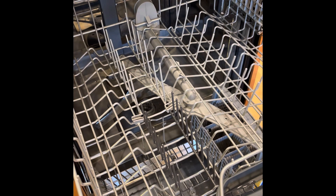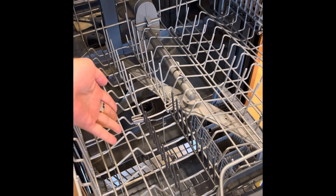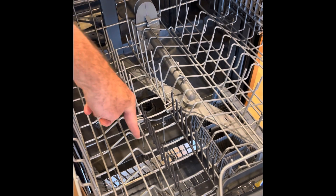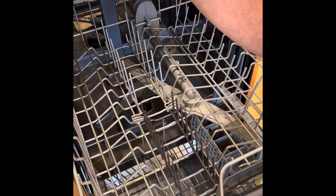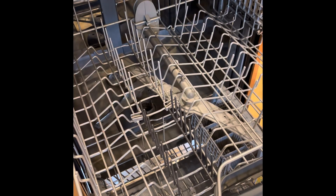Now let's take a look at the upper rack. The thing I noticed right away is that the upper rack has many different levels. This area is at an angle — I guess to help the water drip off the base of the glass — but there's an inch and a half drop here. The same thing here, there's an angle, and here's an angle as well. But these areas for setting things are really quite narrow.